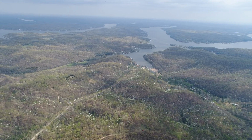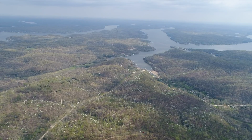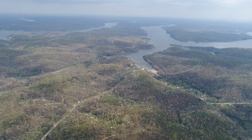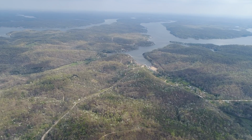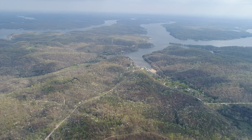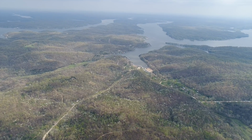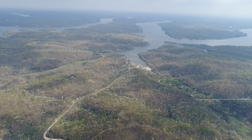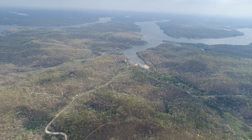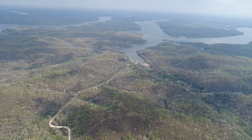You can check out the map and everything else to really see the specifics, but right almost at the bottom of the screen there's a little red speck just to the right of center, and that's the pickup truck that's on the easement road at one of the openings on the property. If you look way off to the right, you can see a meadow. That's a large, beautiful meadow on the property, and it actually borders Pearson Creek for, I believe, a couple thousand feet on that east side.